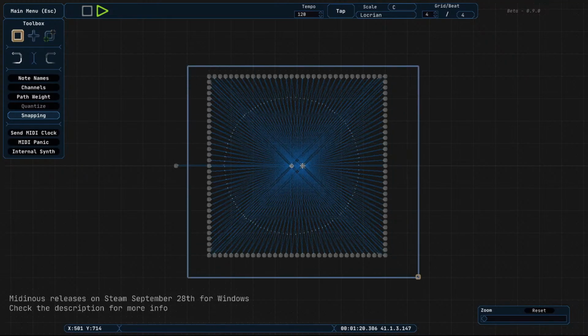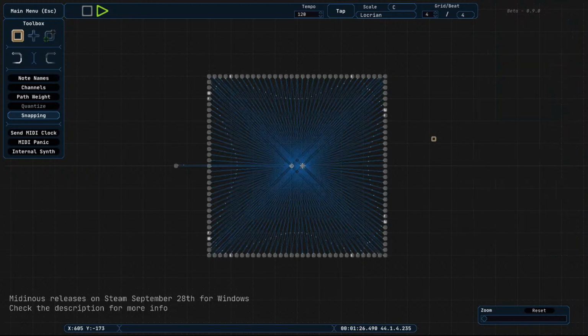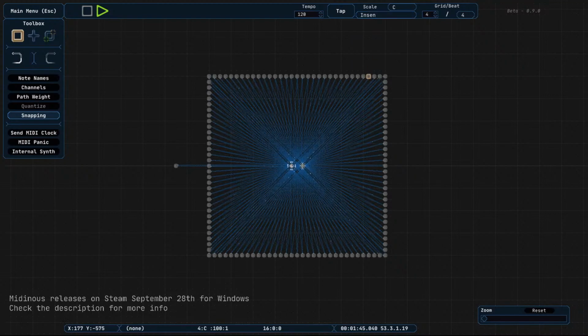Let's increase the range. Still clipping. Oh boy. Well, anyway, you get the idea.